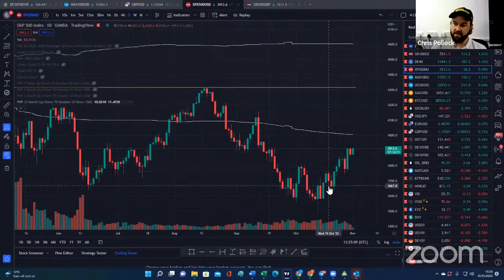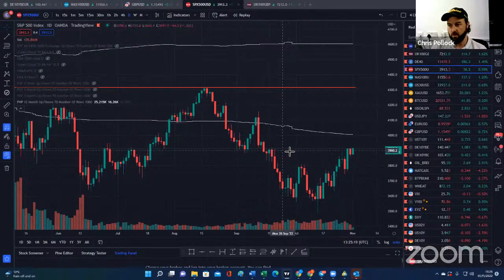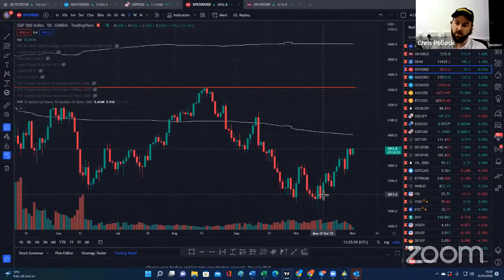And it's quite clear to see the net positioning is probably a little bit on the long side, you would say, given that we're as high as we've been really since over a month, 6 weeks or so ago, 20th September. Looks like these highs are going to get swept at some point today. Might be some stops above there they'll like to take out. So we'll be watching that with interest. But I think the reason I'm talking about this is really with an eye on tomorrow.